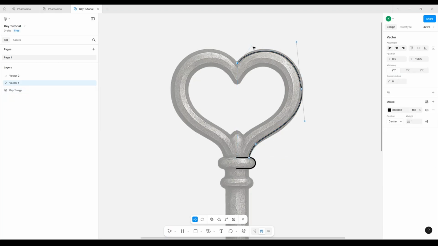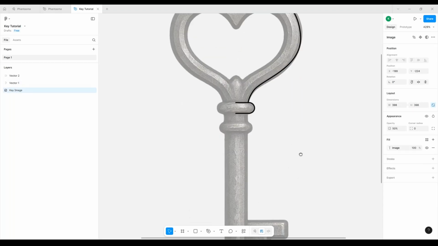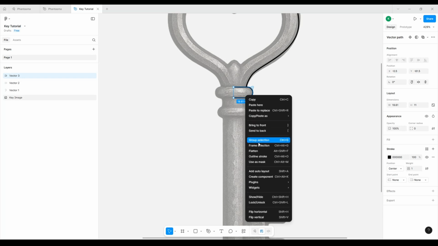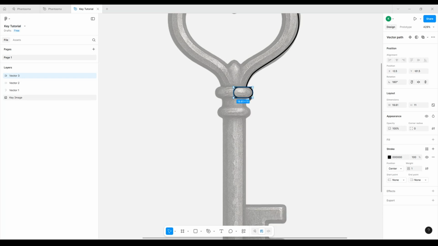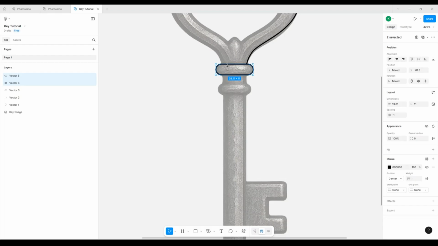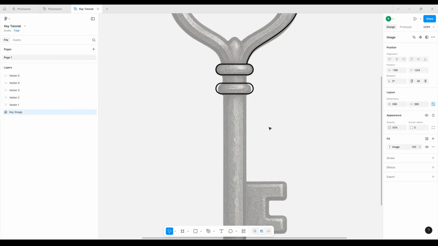You double click to get it into this edit mode. Alright, cool. Now I'm going to go ahead and Control C, Control V to paste, and then I'm going to right click to flip it horizontally, and then I have two sides. Alright, and I'm going to duplicate it again. So now I have two of those.